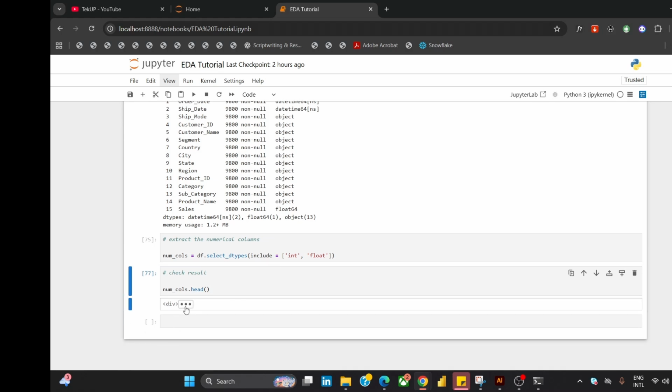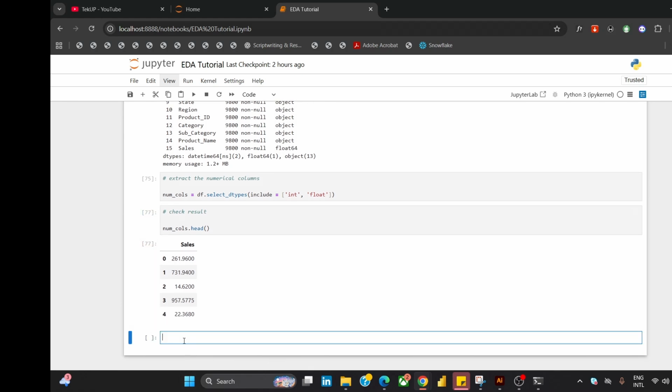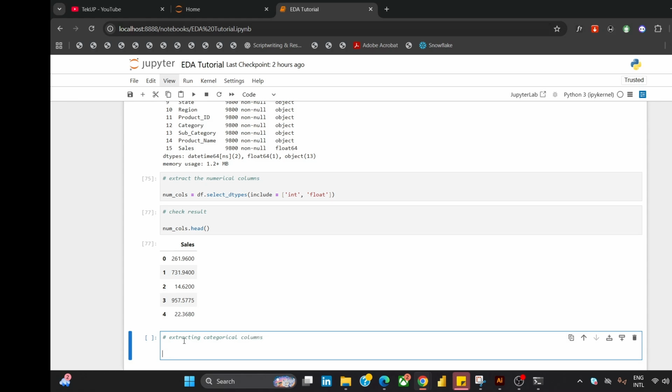Now, the next thing I want us to do is extract our categorical columns. To do that, let's say cat_cols.